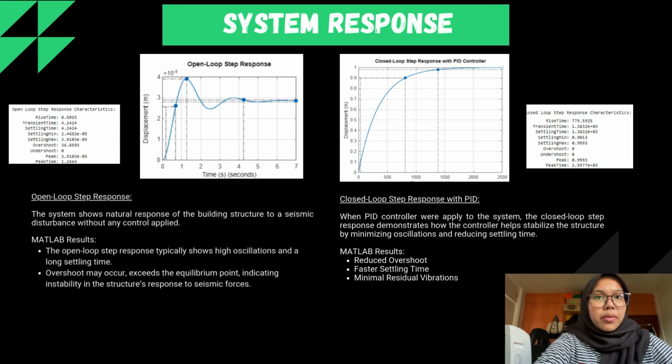Next, for the MATLAB result, the open loop step response typically shows high oscillations and a long settling time, meaning the building sways back and forth for an extended period before coming to rest. Overshoot may occur where the displacement exceeds the equilibrium point, indicating instability in the structure response to seismic force.